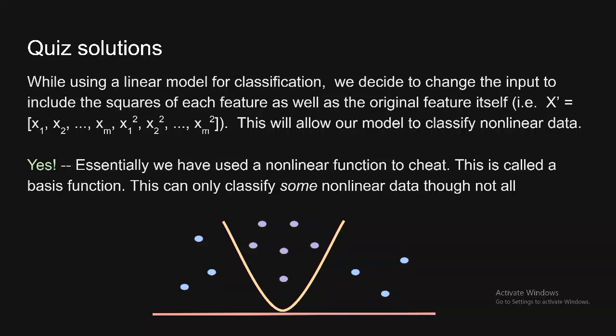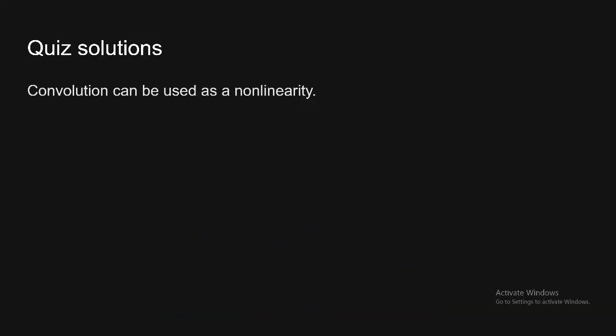Any other questions? This is a weird concept, and it's something that we've been hinting at slightly throughout. I'm being a little bit more explicit here, calling it a basis function. And you might have noticed later down the line we have the same thing, something a little bit different, but similar. Anyway, third question. Convolutions can be used as a nonlinearity.